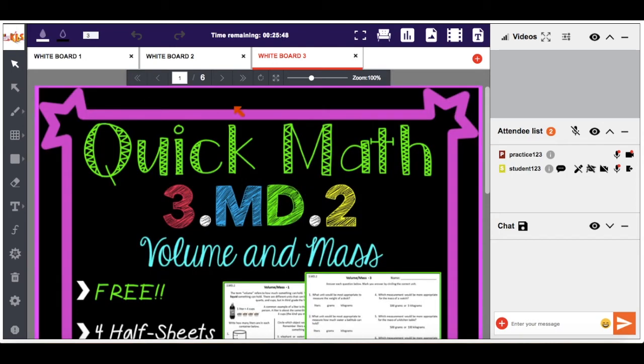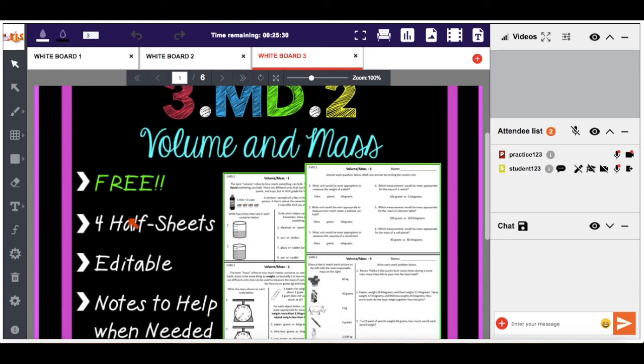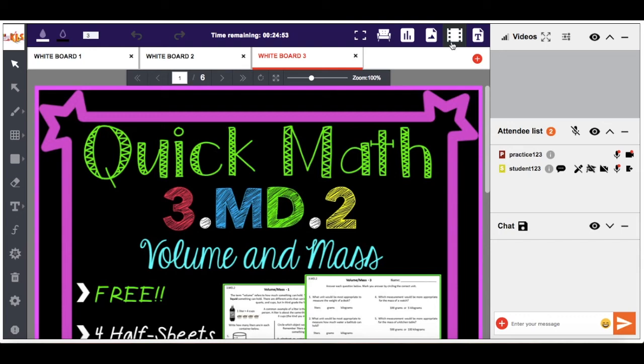Now, as far as the fit to screen and zoom in and zoom out, that only affects your page. Your student will not see you zooming in. They will not see you zooming out. Okay. So if you want to point their attention to a particular part of the screen, you will need to scroll down and use your pointer to bring their attention to a particular part of the screen. So right now they will see that my pointer is at 4 half sheets. So these are all the features that you would probably use on this whiteboard software.